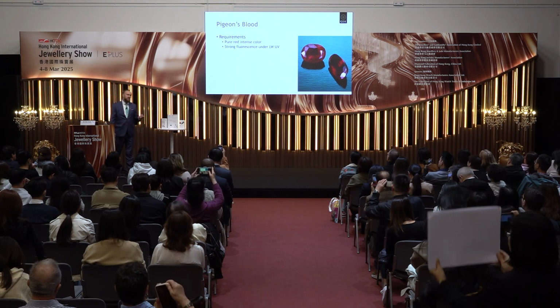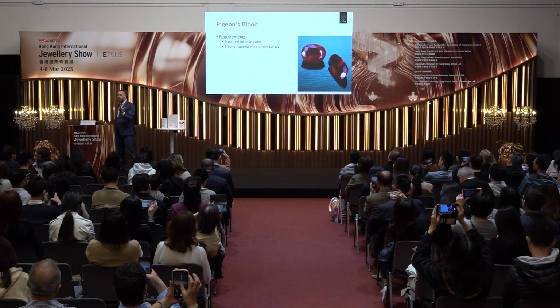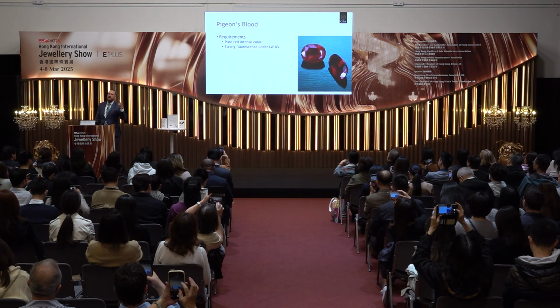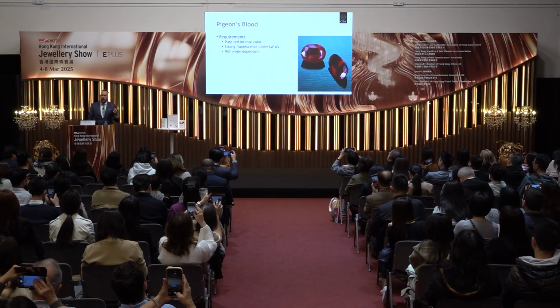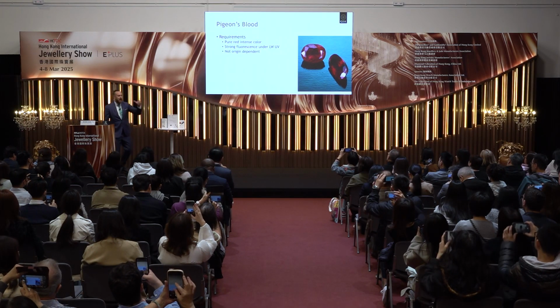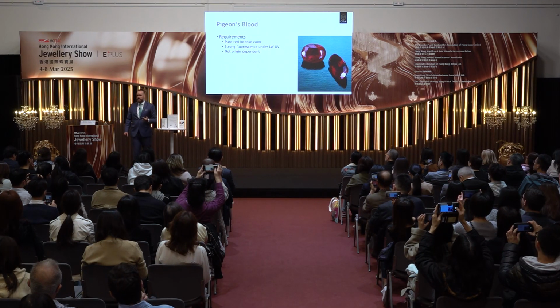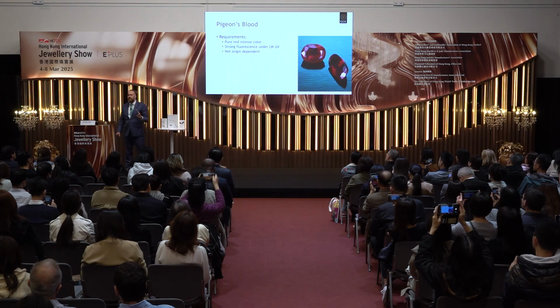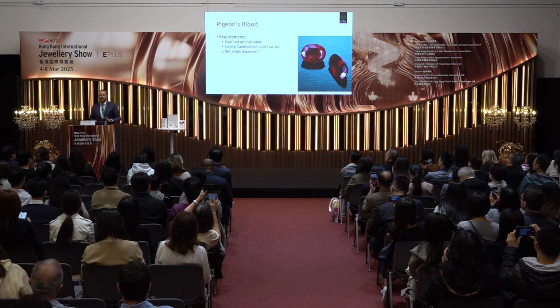Now, when we look at pigeon's blood, there are a couple of things that we require. So in theory, it needs a pure red intense color, and it needs strong fluorescence under long wave UV. Another point is, it is not relevant what the origin is. Pigeon's blood has nothing to do with where a stone comes from. It is 2025, it is about time we get rid of gemstone racism. We're not doing that anymore.